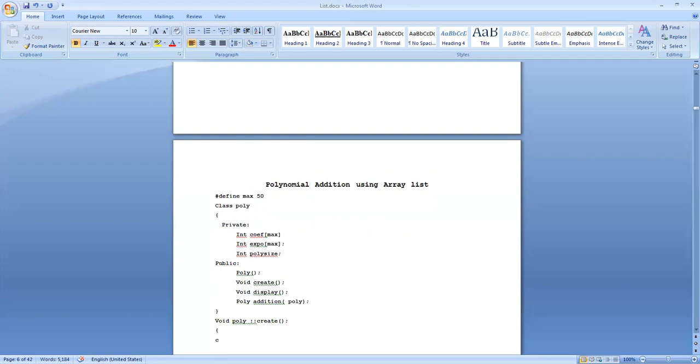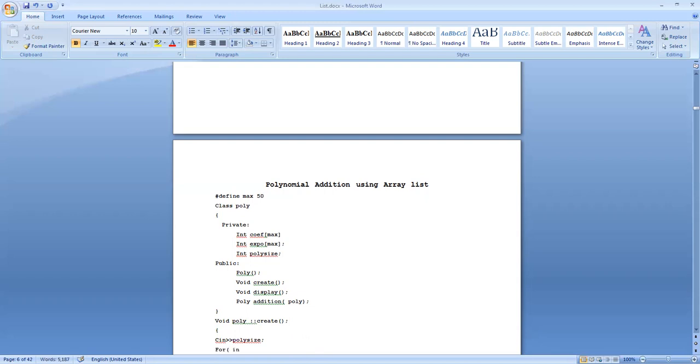I want to know the number of terms in my polynomial, see in poly size. Now I accept the coefficient terms and exponent terms for the poly size number of terms in the polynomial. For that, I use a for loop.